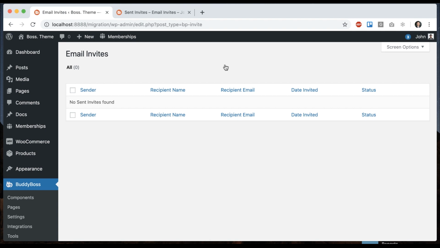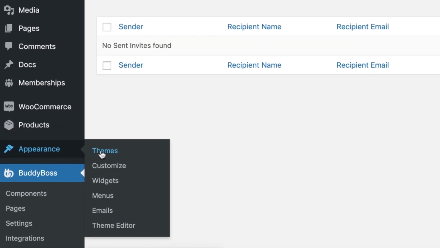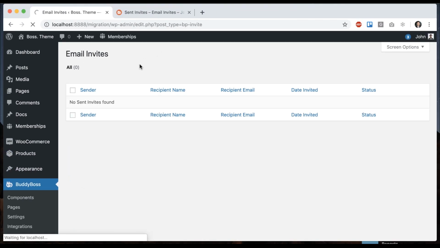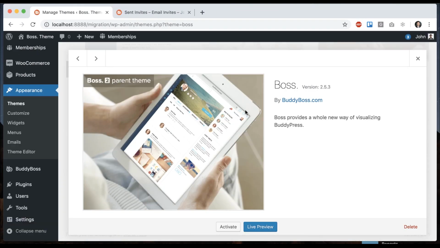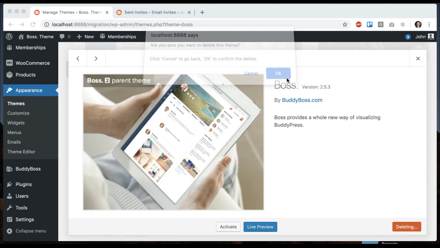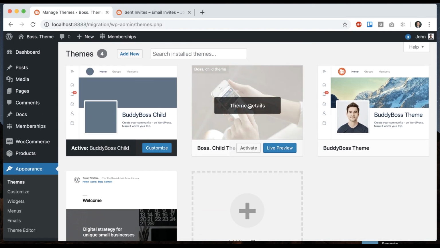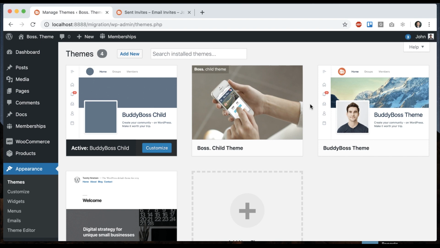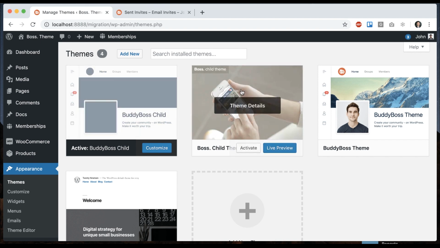All right, so now that we've reconfigured most everything, let's go ahead and do some cleanup. If I come to BuddyBoss Themes, so I no longer need Boss Theme. Optionally, I can delete it if I want to. Now, I would recommend keeping your child theme around for the moment. It's possible that you've had some custom development done in the child theme and you don't want to lose that. Of course, that's not going to work because we've switched themes, so you'll have to port that. We'll talk more about that later at the end of the tutorial.